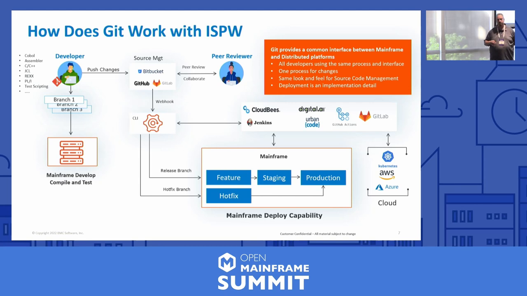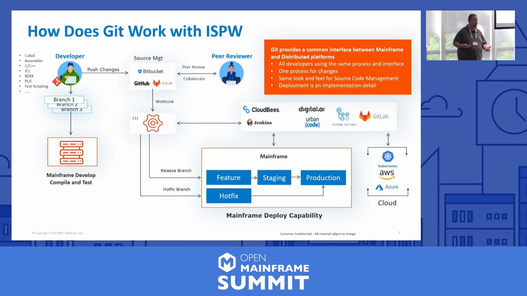With Git development, we have what we would call our hybrid approach. What that hybrid approach means is this. You can have teams using Git for their Git pipeline. So let's say application A wants to do standard mainframe development. Maybe they're a maintenance application. They only push changes, security updates a couple times a year, right? Maybe they don't want to make the transition to Git. Maybe the transition to Git doesn't fit that application. They can stay on the mainframe. They can continue to push their changes and work on the mainframe using a standard development pipeline to do that.